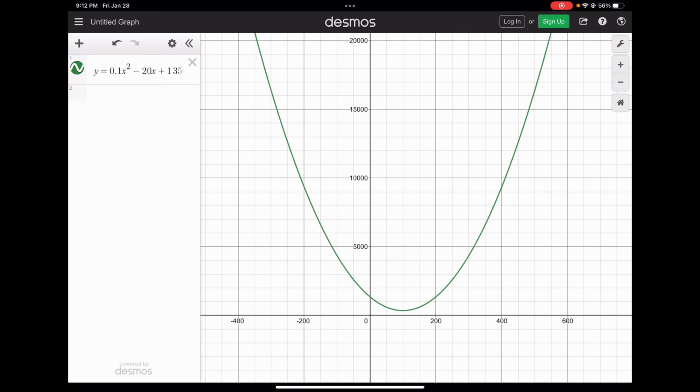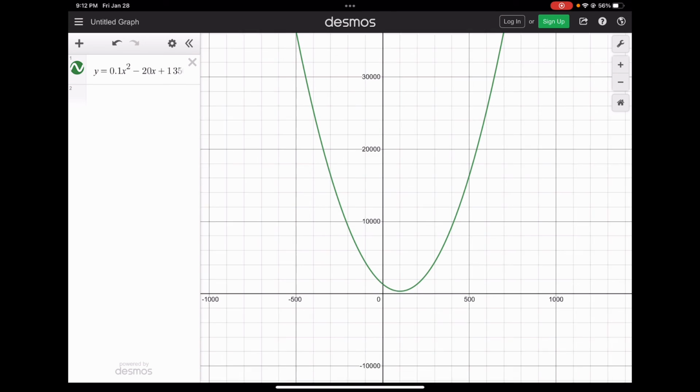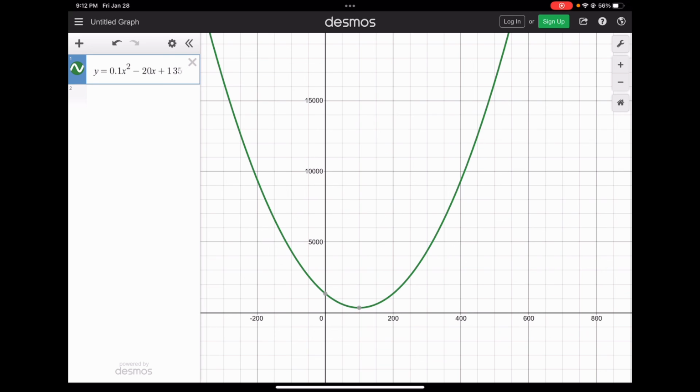I definitely see that it opens upward, so it has a minimum point, and that's my vertex. That's the point I want to find. As you touch the graph, different points show up. This point right there, that's our y-intercept. I don't think it asked about that, but that is an interesting point. That would be the cost of producing 0 items. So it'd cost $1,350 to produce 0 items. But we want to know what's the least amount per item. Remember, X is my number of items. So if I produced 100 items, my cost per item would be $350 per item.